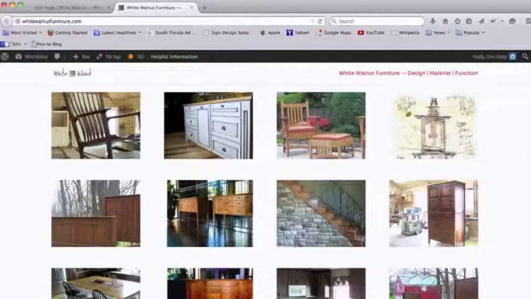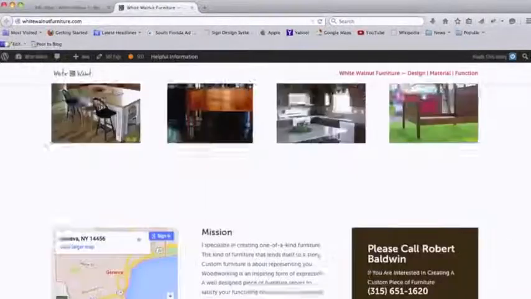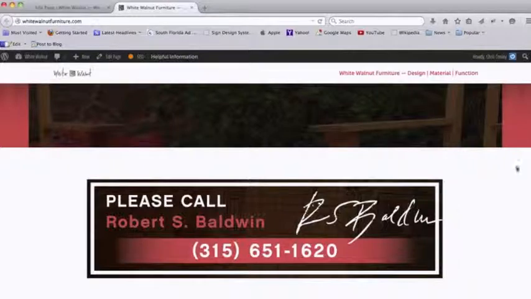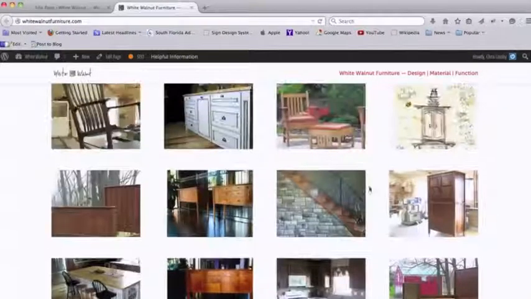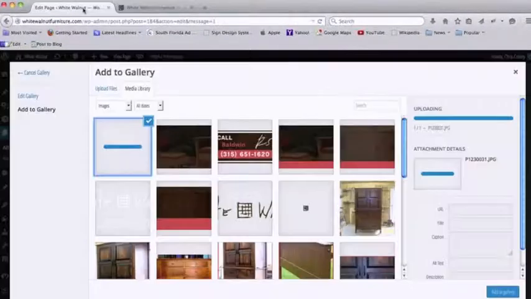Back to the front end of the page, you'll also see I've got 3 boxes down at the bottom. Those are those 3 columns that you saw that it was telling me I couldn't move around. I'll show you what those look like in a second too. But there's the structure of the site. We've got that one text box, we've got the full width slider at the top, and then we've got a gallery page, and then we've got 3 columns down at the bottom. So let's see how this is going.